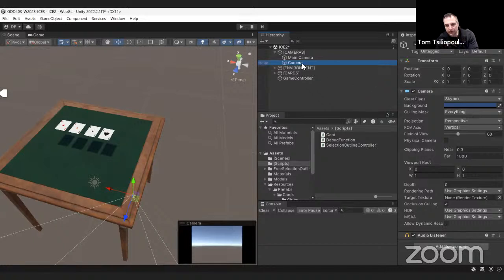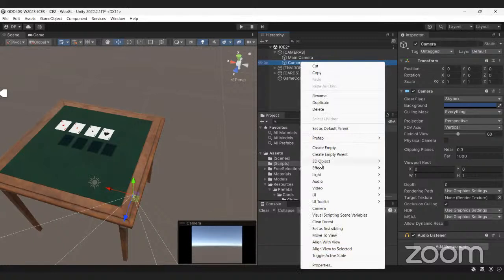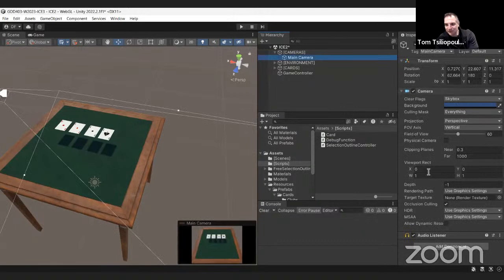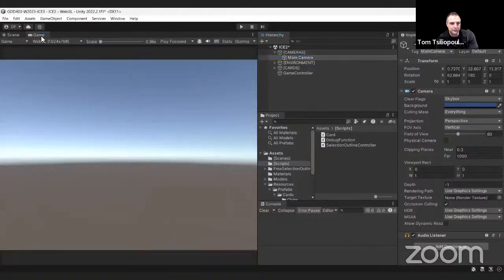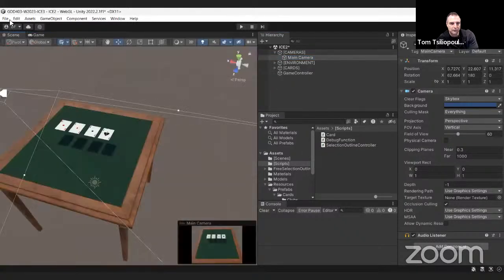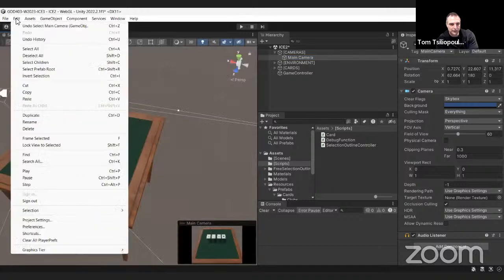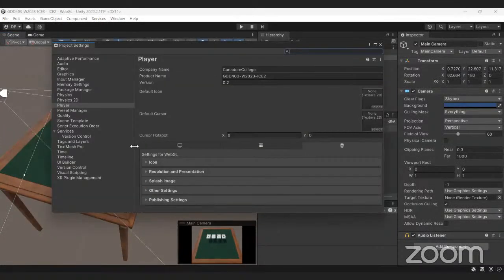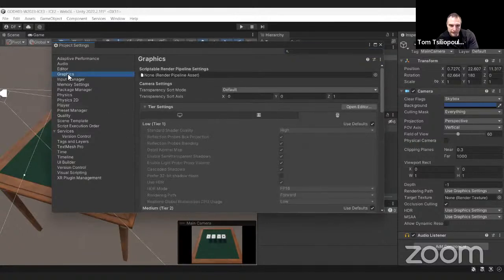Because, okay, so what you're supposed to have, I love these little side effects. It's amazing whenever you download some code, it breaks people's stuff. What it's supposed to have is a target display, and it has all this stuff, but at the bottom, there's no target display. So it's not displaying anywhere, which is weird. So no target display. I wonder if that messed up your settings. Sorry, I'm just looking at your settings, but bear with me. Yeah, please. There's no issue there. Project settings and graphics, rendering pipeline. There's a sorting mode.